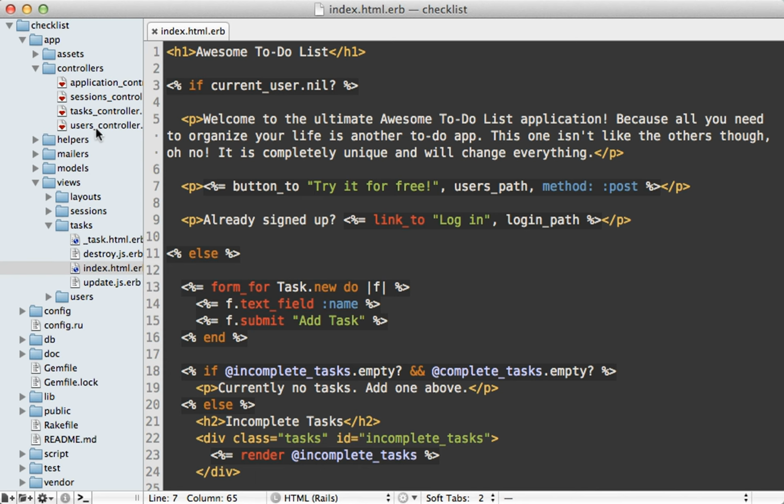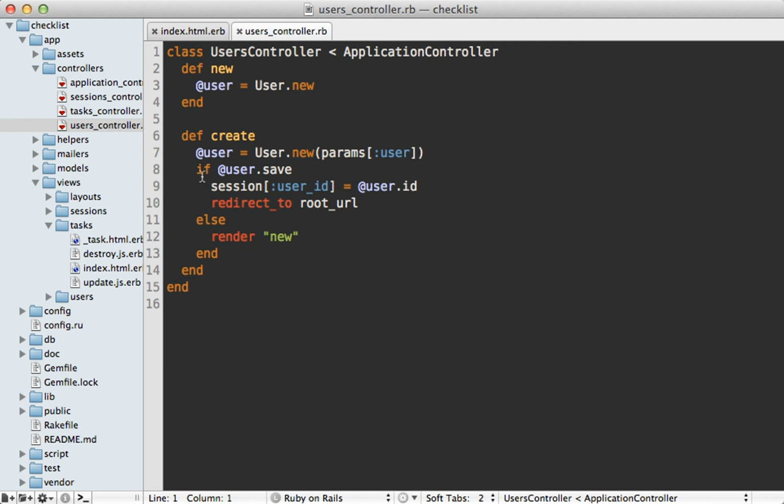So this will trigger the user's controller create action, which is currently set up to take user parameters through the form, but if none are present, then I want to create a new guest user record. So let me check if they're present, and otherwise, let's build a new guest, and that's going to be a class method on the user model so we can have this all in one place.